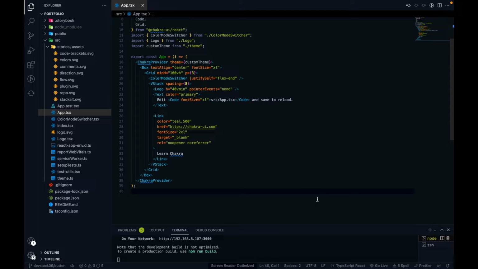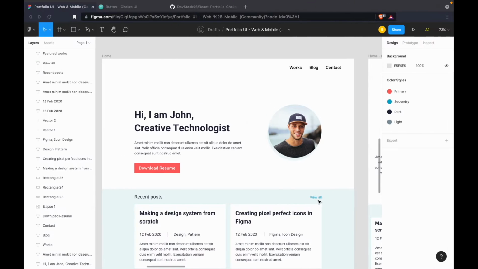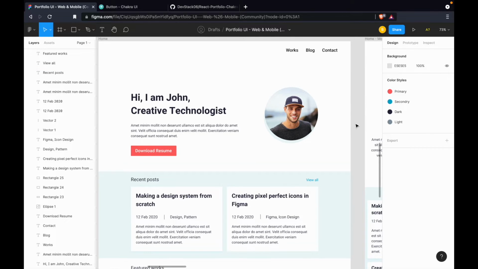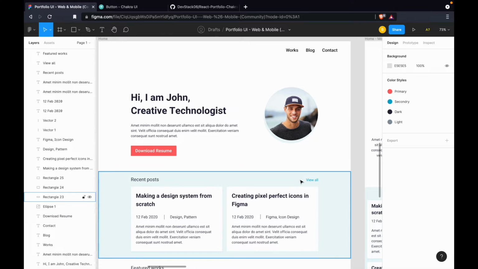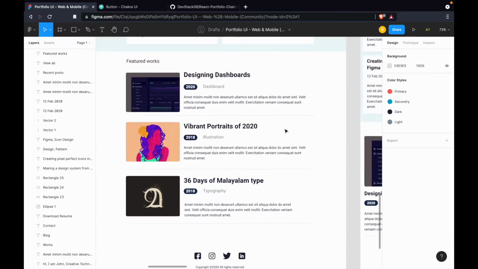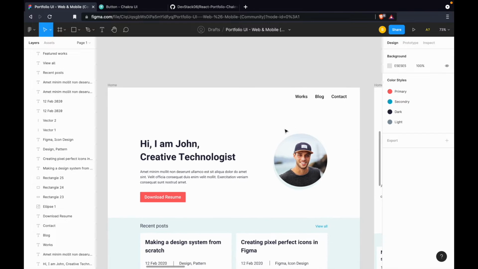Okay, so let's go to the Figma design and see how our button will look. This is a button which has a solid background. This is also a button, it's just text, but it will act as a button, right? When we click on view all, we will go to the total posts. And this is a bar. So in this video, let's focus on this and this. Also, we have an icon button, and we're going to work on that too.